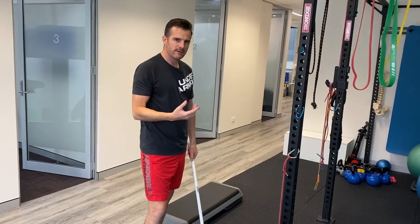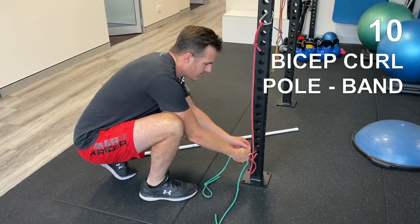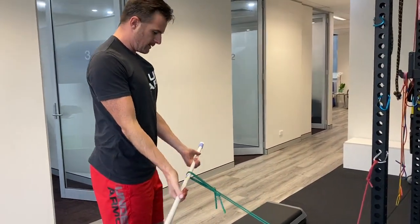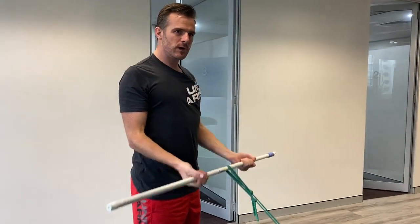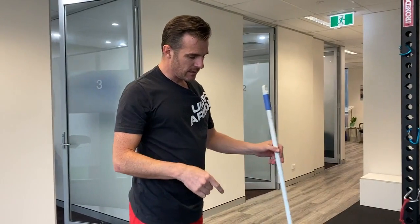For the bicep, because of different leverages and especially if you've had bicep surgery, you need to go lighter. Put a lighter band around a carabiner at the bottom of a rig, under a sofa or chair leg, use both loops, step away, get your shoulders and posture really good, and curl up. You'll find this feels like a lot less strengthening, but you've got to be careful of that bicep tendon. Don't overload it because if it aches you can't do all your shoulder work - use a very light band and graduate it up over time.